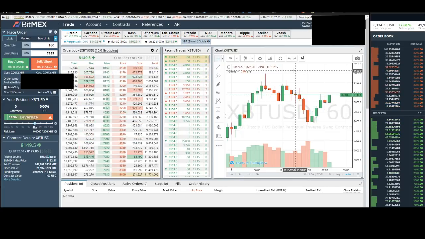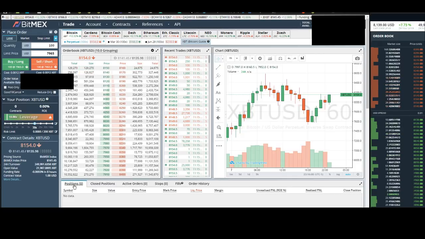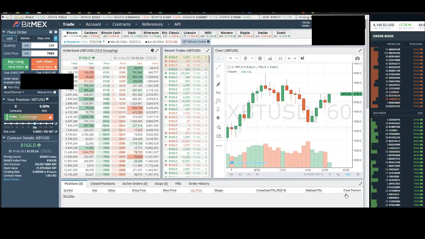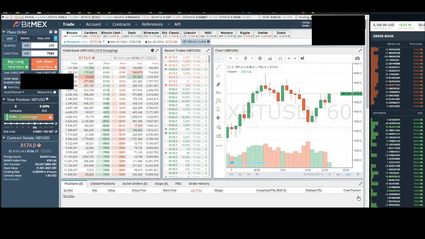Now if the trade is going in your direction, what you'll want to do is go down here to positions and you will see your current position. There'll be a text box over here. You can also see the amount of Bitcoin you have earned right here. So you will go to close position and you can type in the price you want to close at, click close, and you'll get put in the book to close. Or you can also close at market price, which will close you instantly at the market price.